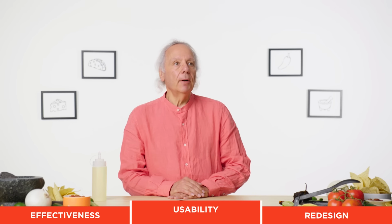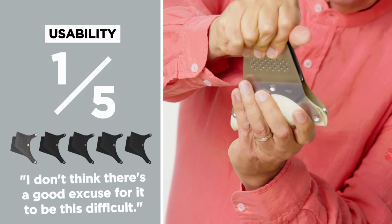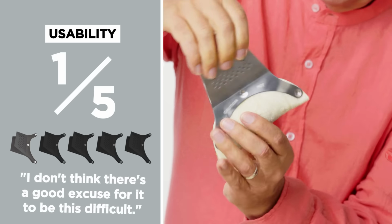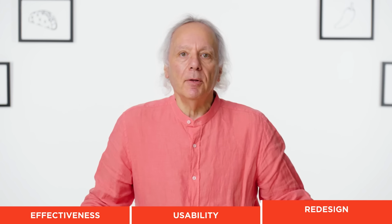I would typically do a left-handed oil test. I think I learned all I need to know from just using my right hand on this. But we are gonna rate its usability. And I would give this a 2 at best, so 2 out of 5 for usability. You know what, let me knock that down. I don't think there's a good excuse for having it be this difficult in terms of usability. I would give it a 1 out of 5.